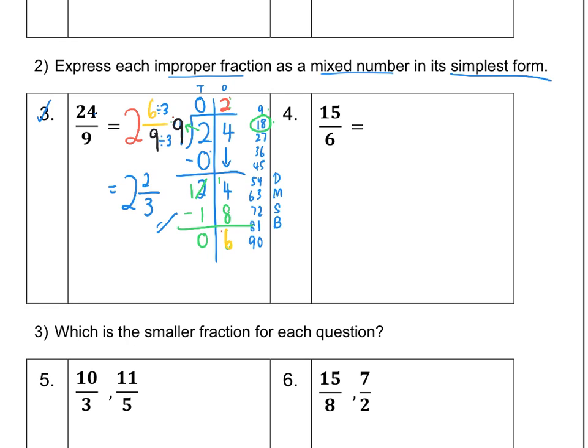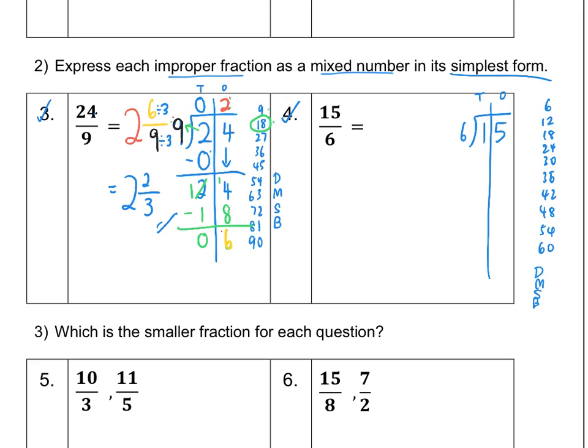Okay, with that we go on to question number 4. 15 sixths. How do I convert it to a mixed number? Same thing, the shortcut is to take 15 divided by 6. So do the 2 L's, label, and you list 30, 36, 42, 48, 54, and 60. So do not forget, does McDonald's sell burger?